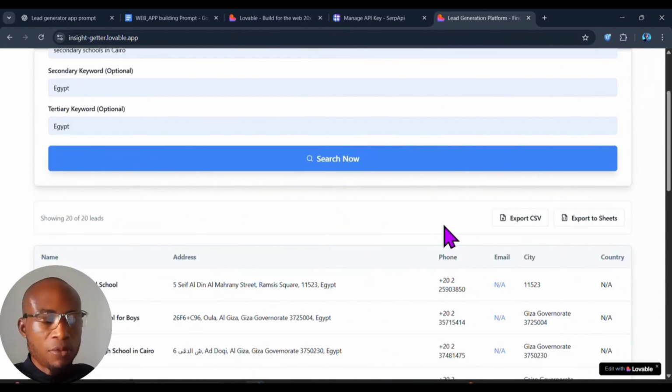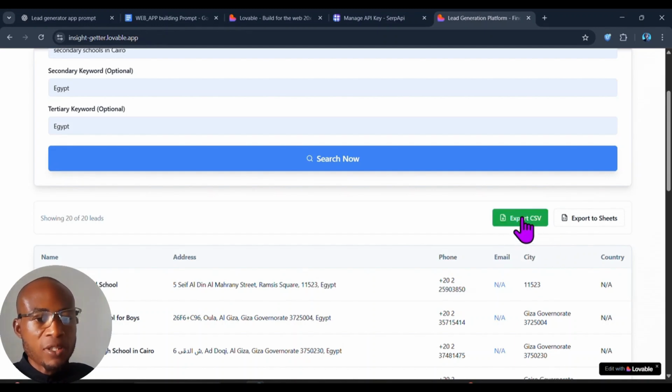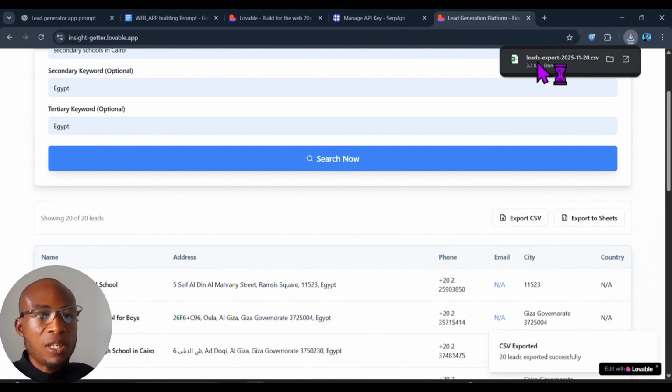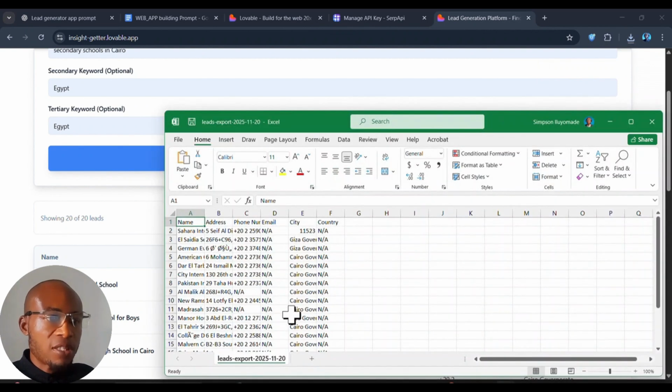If you read that prompt that we gave to ChatGPT to help us to create this, I mentioned there that you should create a CSV file after each generation and then populate it with all the results, right? And then make the CSV file available for download for any user, right? And you can see the CSV file here. I can export it. If I simply click on this button, it's going to download it into my PC, right? And this one also is going to export it into a Google Sheet. If I click on this, for example, you can see it has downloaded. So let's check it in my PC. You can see it right here.